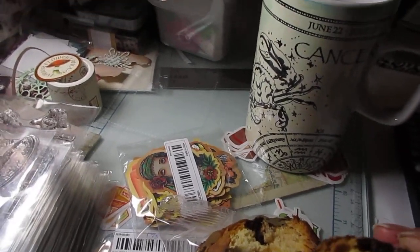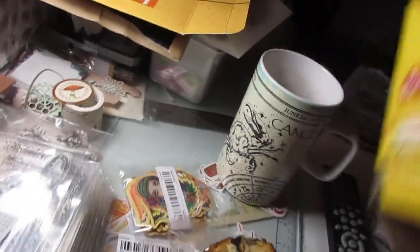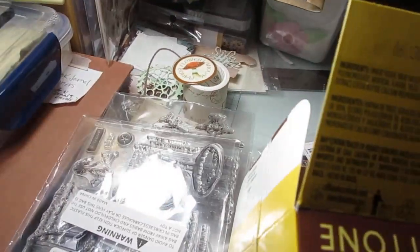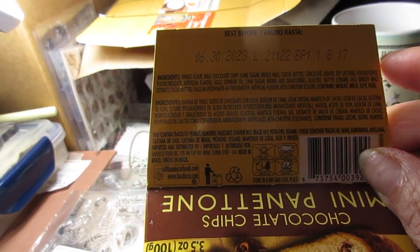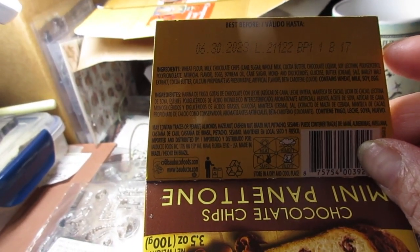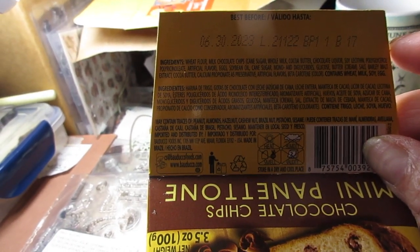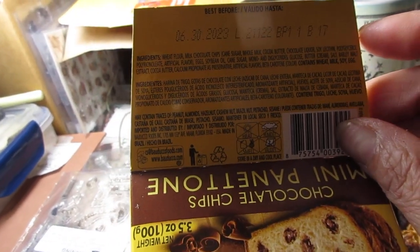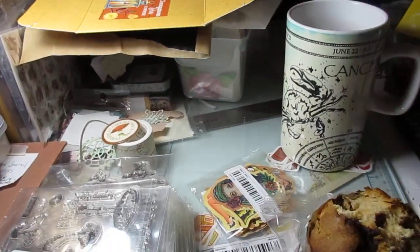It kind of has a yeast taste. I wonder if this is a yeast bread. Let's check. It has barley malt extract. Maybe that's what it is. But I love the taste of yeast, so if you're not a yeast person, then maybe stay away from this. But it's not super sweet.